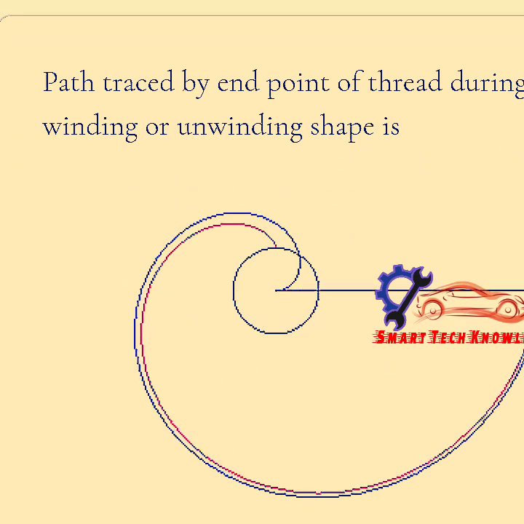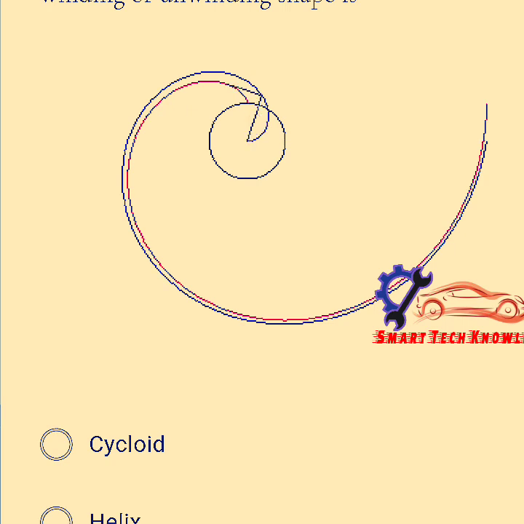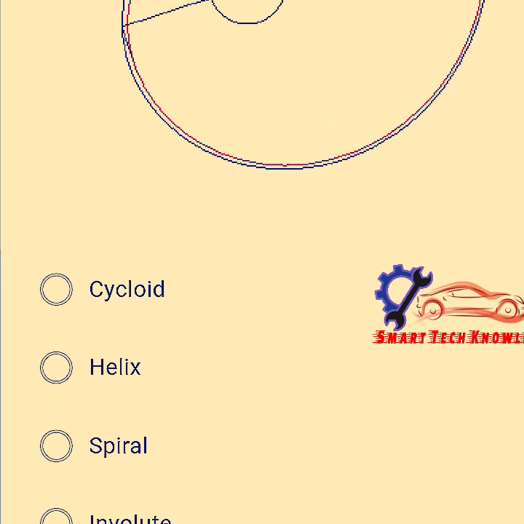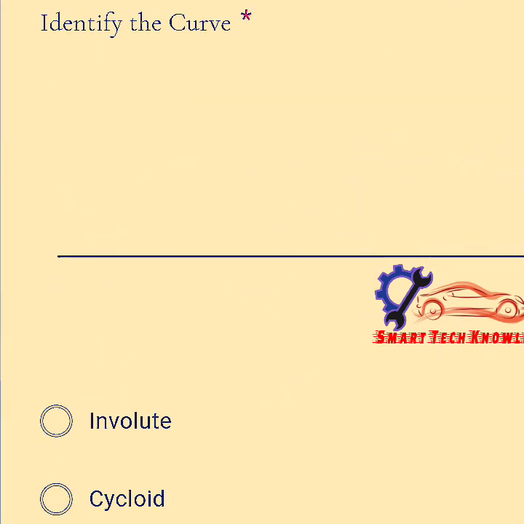Next one: identify the curve as a path traced by the endpoint of thread during its winding and unwinding. Two points are shown, one is red and another is blue. So basically here you can clearly see this shape of the thread end is nothing but the definition of involute. So it is an involute of circle. We can have any other base shape also, so accordingly the names are given: square, pentagon, hexagon, and others.